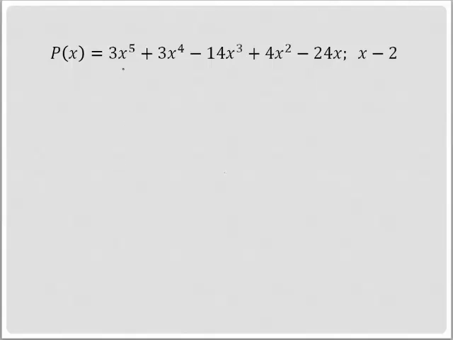Okay, here's another one. We go all the way up to the 5th now. So now we're really going to work it. Okay, x minus 2. I'm going to put down that a again because they like to use that nomenclature. A equals 2. All right. Back to it. 2 to the 5th. 3 times 2 to the 4th minus 14 times 2 to the 3rd. These are getting bigger and bigger, and it's taken me longer and longer just to write them out. 14 times 2 to the 2nd.